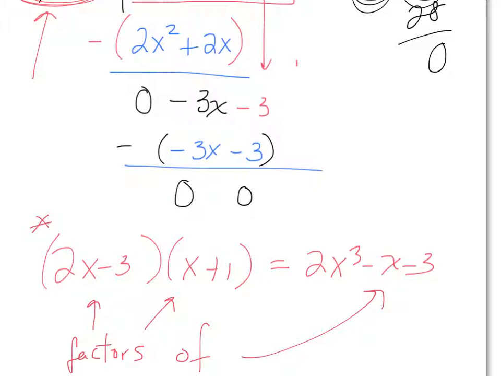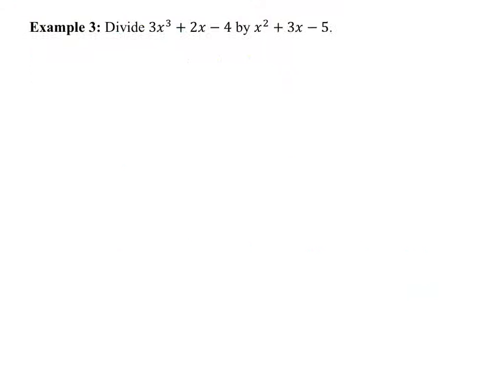Okay? Does that make sense, the idea? So it's really important that you understand that when the remainder is 0, the result and the divisor are factors. Alright? It's a little bit tougher because it's cubic. Let's just practice this one. This idea of the remainder being 0, we're going to go into the next lesson with. It's going to carry us over.